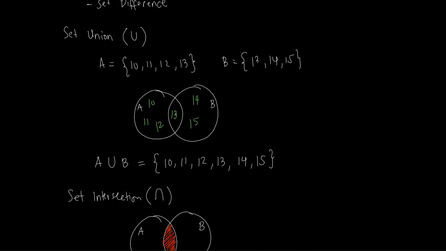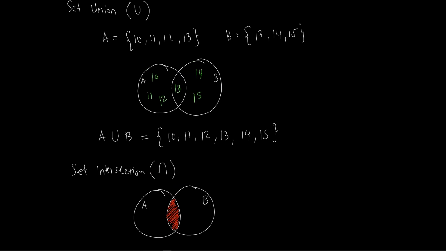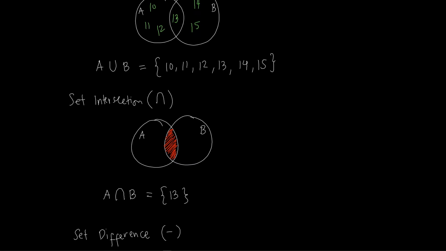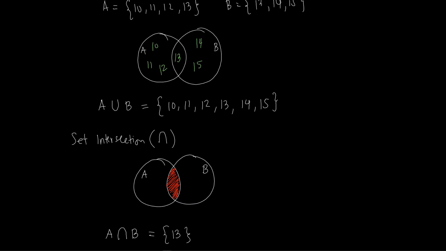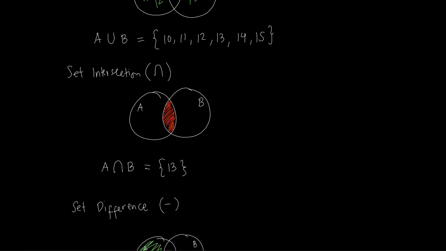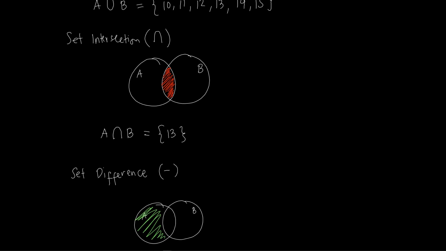Okay? For example, ganito, 10, 11, 12, 13, that would be set A, and 13, 14, 15, that is set B. So, kapag union natin yung A and B, combine lang natin yung lahat ng elements na nasa A tsaka B. Also, include natin yung similar or yung common nila na element. Included pa din. For the intersection naman, inverse U yung symbol niya. For the intersection is yung common lang. So, for example, dito we have 13 yung common. Yung A intersection of B is 13 only.